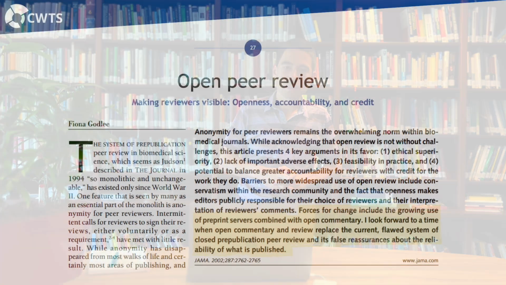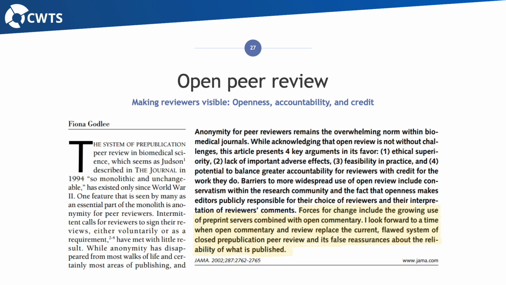What you see here is an article that was published 20 years ago by Fiona Godlee. She has been for quite a long time the editor of the British Medical Journal, BMJ, so managing herself the peer review process for an important journal, but she has also been very critical about the way in which peer review is traditionally organized. So what she says here, and you see this text highlighted in yellow, she says, first, there are all kinds of problems with the peer review system, like biases and the system not being transparent, all of that.